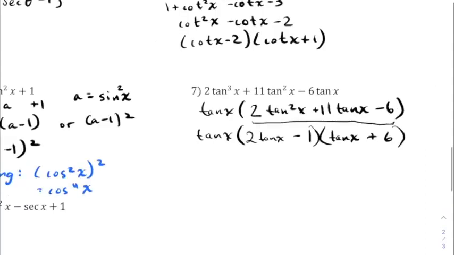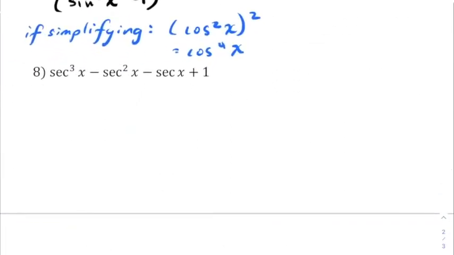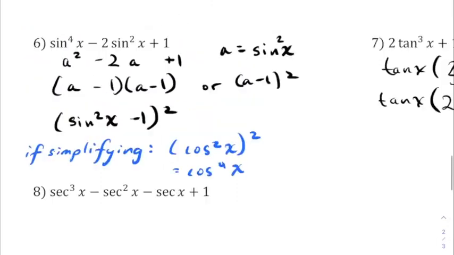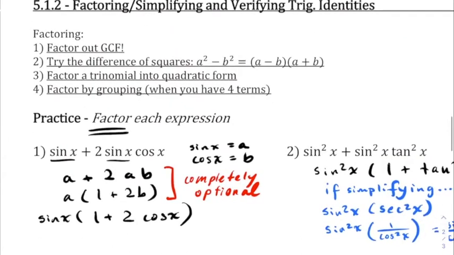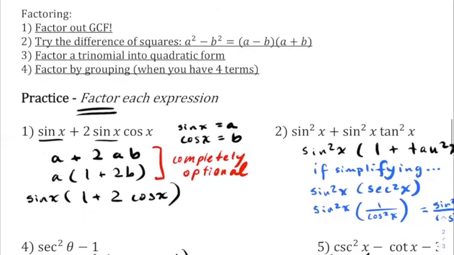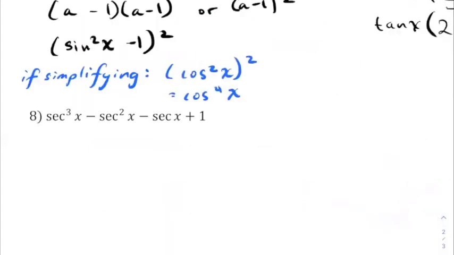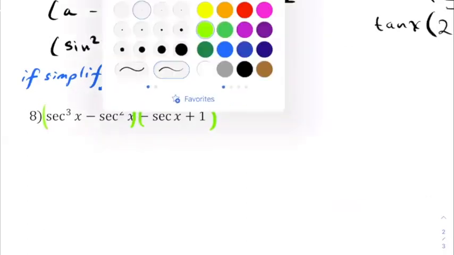Okay. And number 8. Let's move on to number 8. So this is our first one in a while that doesn't have a quadratic structure to this polynomial. But if we refer back to our notes up here about any possible strategies for factoring, one that we haven't really done yet is factoring by grouping, option 4. So if we go back down and look at this, can I factor by grouping? And I think so. If I go ahead and group these 2 terms together, make that positive, and then group these 2 together, then let's see how that would look.